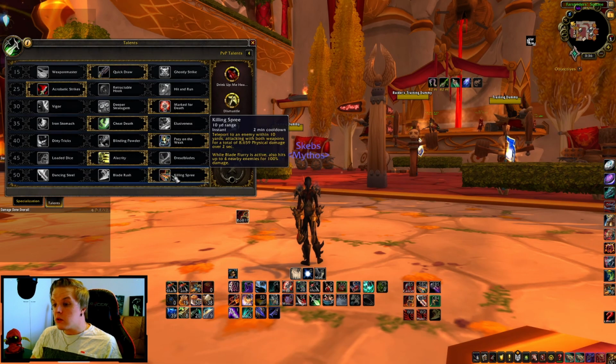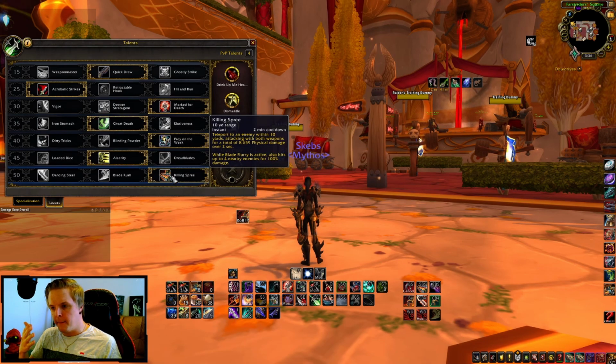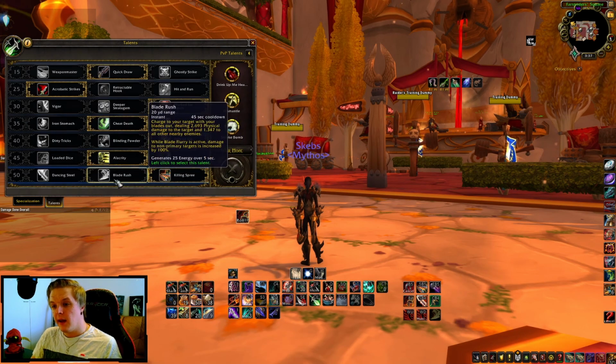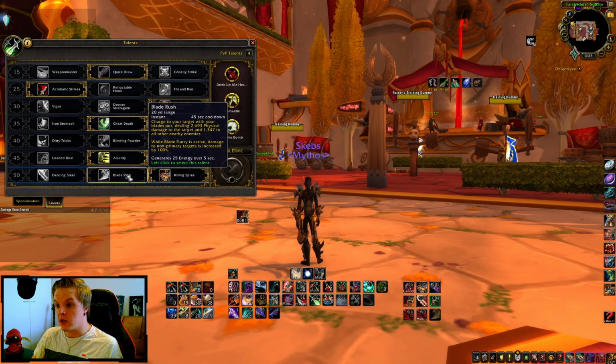And this row I also want to talk about, because Killing Spree is actually gonna be your main. You will mainly go with Killing Spree. There are some specific situations where you might want Blade Rush. I go with Blade Rush for Sanguine Depths, for example, simply because Killing Spree is quite dangerous there. And in the Gauntlet, Blade Rush gains a ton of value because there are so many mobs there, and Killing Spree is capped, while Blade Rush is not capped.